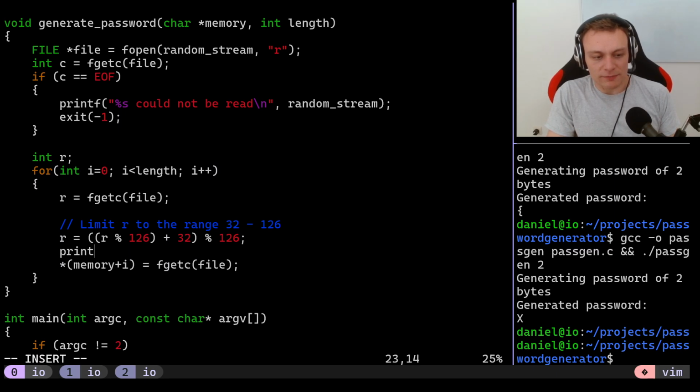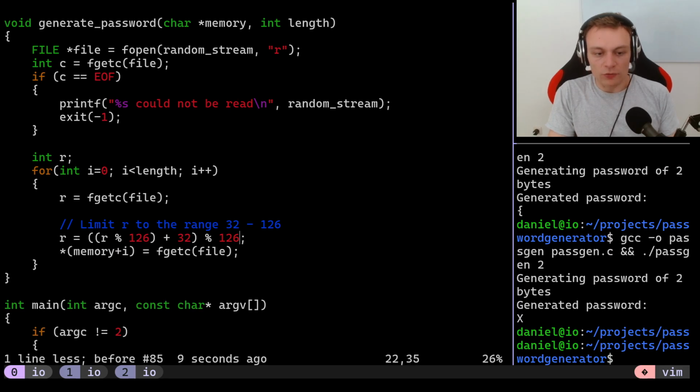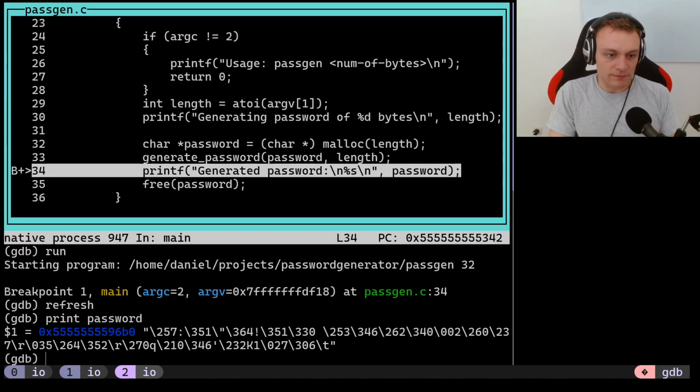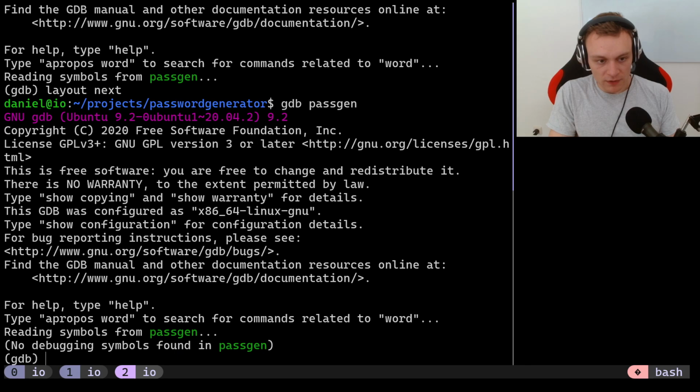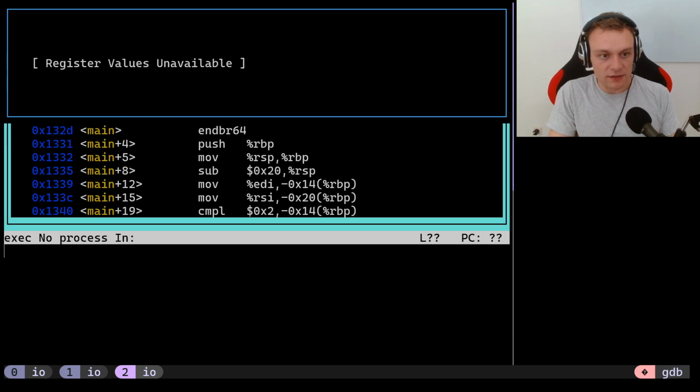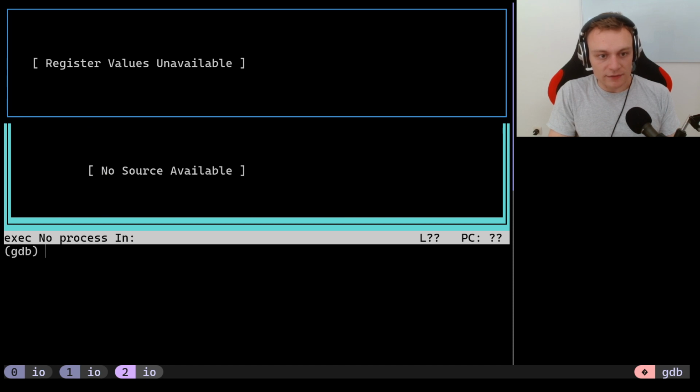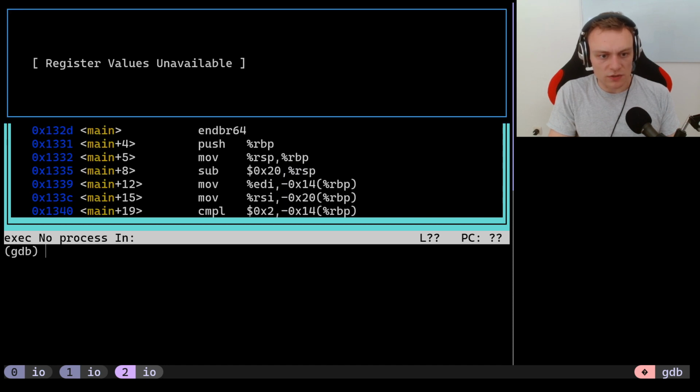Let me just printf the value of r. I know we can debug this, but let's just do it. Oh no, okay, let's do it properly. Let's debug it. Let's quit out of here and then gdb passgen and then layout next. And where's the source?